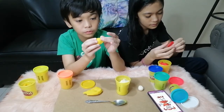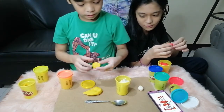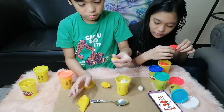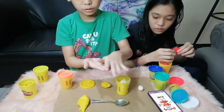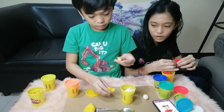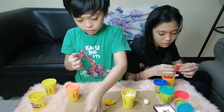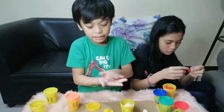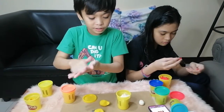I thought to make the poop. Excuse me. And then I'm gonna make the head. The head is a little bit small. Like this small. Or the body of the duck is too thick for a head that small. Okay, I'm gonna make it big then. A big head. A big head duck.